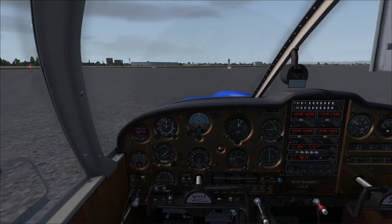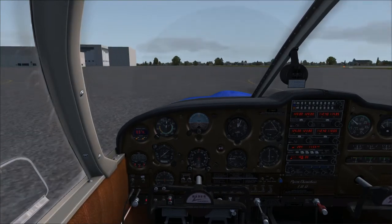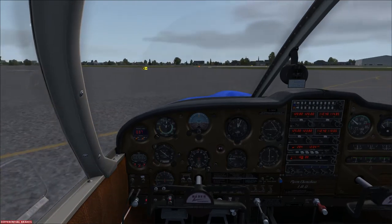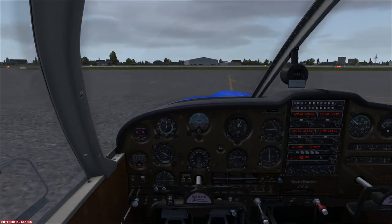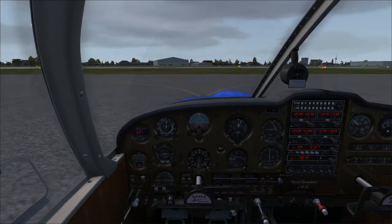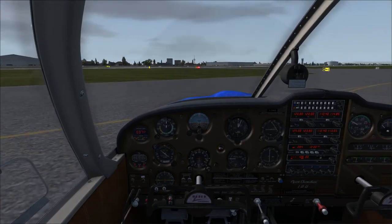Los Angeles clearance, good afternoon. XL443, IFR Las Vegas. XL443, Los Angeles clearance, cleared to Las Vegas McCarran International Airport, Loop 7 departure, Baggage transition, then Asphalt. Climb via the SID, except maintain 5,000. Expect flight level 270 10 minutes after departure. Departure frequency 125.2, squawk 2323. Las Vegas, Loop 7 departure, Baggage transition, climb via the SID except maintain 5,000, 270 in 10, 125.2 and 2323, XL443. XL443, readback correct.